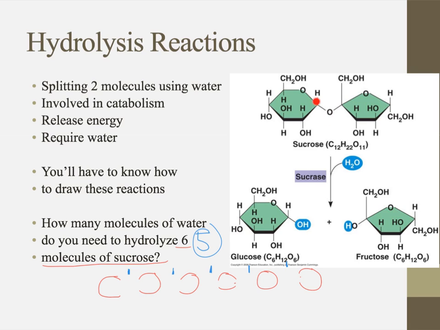Okay, when we are breaking a bond, we're going to reestablish what our original molecules look like using hydrogens. So there's two hydrogens here, one of them goes here, another one goes here, okay, and an oxygen goes here. And now you can see we've reestablished what glucose and fructose are supposed to look like. Okay, we've broken this bond here.